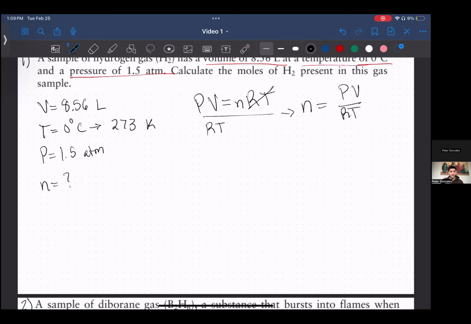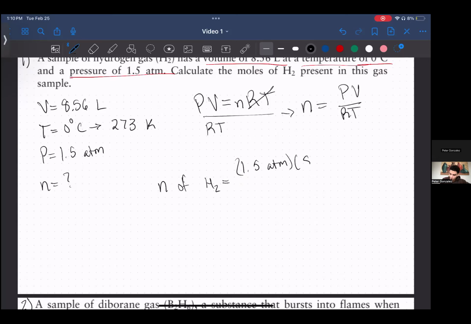All right, awesome. Now that we have that, we can go ahead and plug it all in. So we know that the moles of H2 should be equal to pressure, which is 1.5 atm. If it wasn't in atm, remember, you put it into atm. So if it's in bar, usually that's okay. That's close enough. But if it's in millimeters of mercury, torr, kilopascals, any other weird ones your chem teacher can find somewhere, put them all into atm right away.